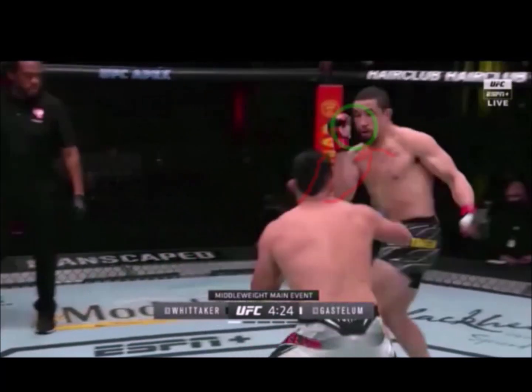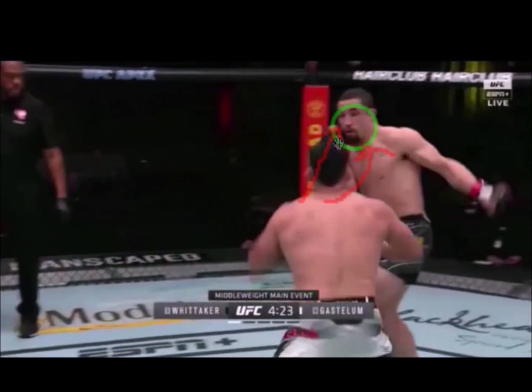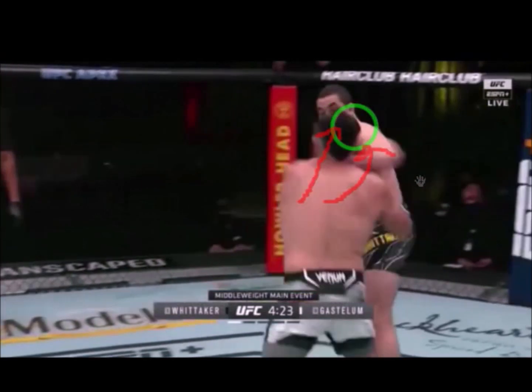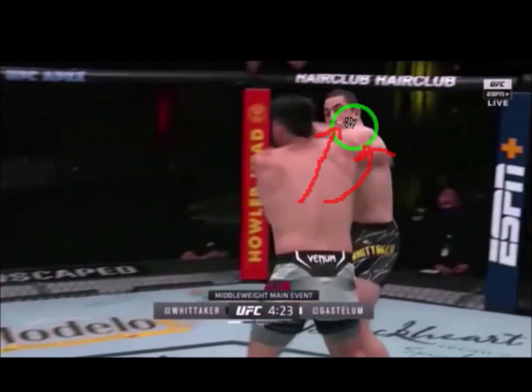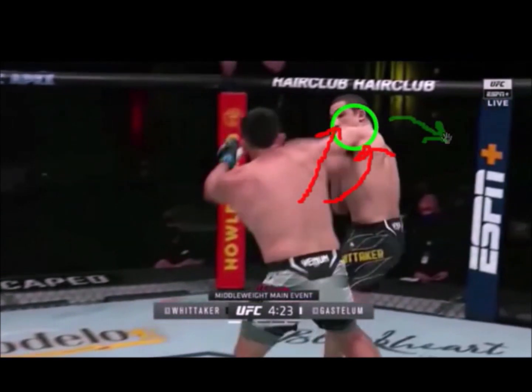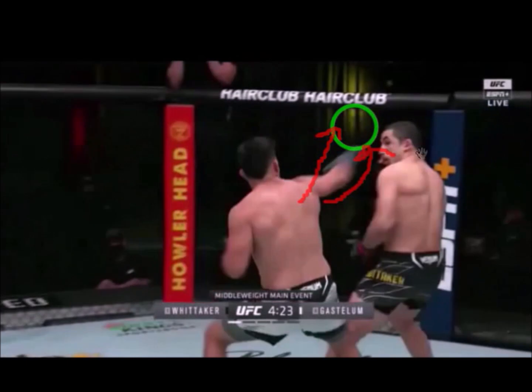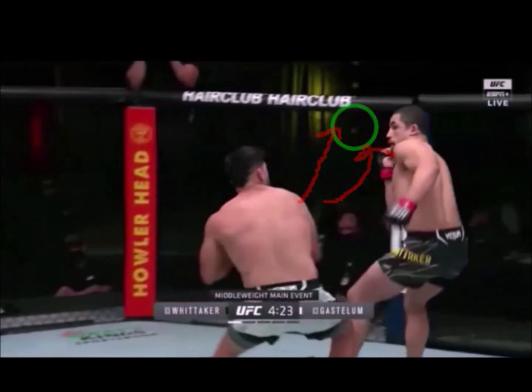Watch as Whittaker throws his check hook, and notice that if Kelvin throws his straight shot or some kind of circular shot, he's going to be aiming for that position. But as you actually throw the check hook, you pivot away. Watch the head, it's actually going to move away from that position, like it's opening up like a door moving away, and you notice that Kelvin misses his shot.